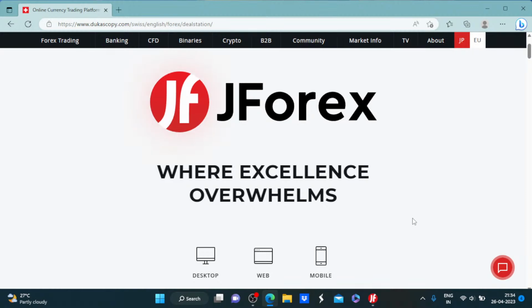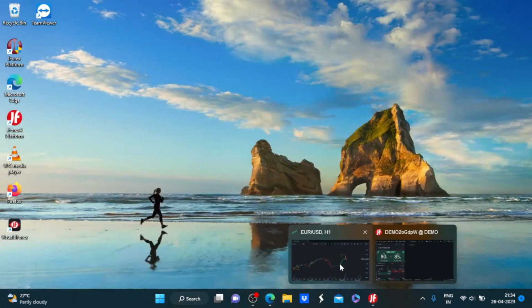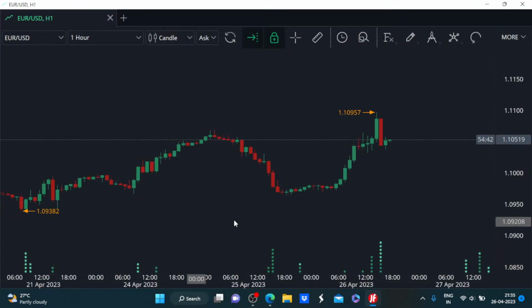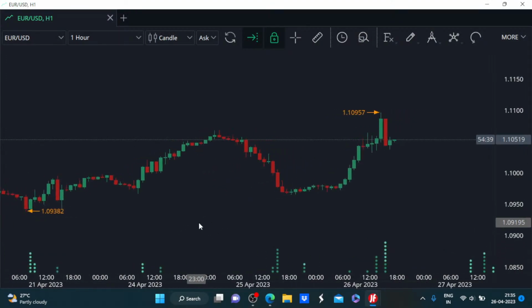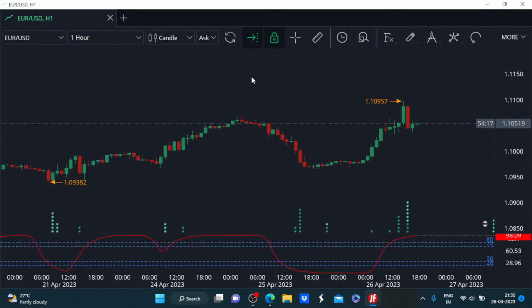So let us now head to the JForex 4 developed by the Dukascopy Bank SA to see how we can utilize this particular indicator to get us profitable trading opportunities. This is the Euro USD chart with each candle period defined as hourly. To add this indicator, all you need to do is a quick search. If you simply type in the first word, here it comes, STC, Schaff Trend Cycle.